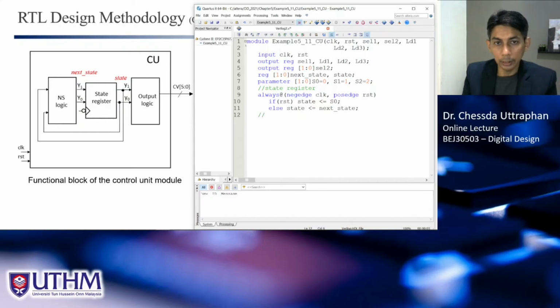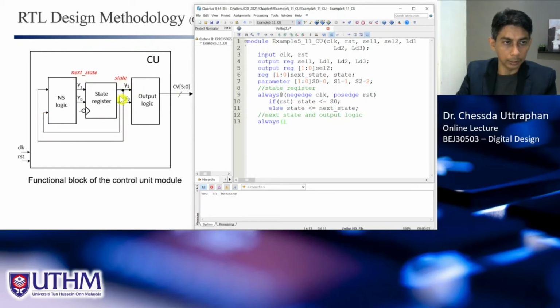Now the a little bit difficult one, which is this one and this one, to define this and this. This is actually not that difficult, because we can use behavioral code, right? So this is called the next state and output logic, and of course we need to use the always block, and it is sensitive to only one signal, which is the state.